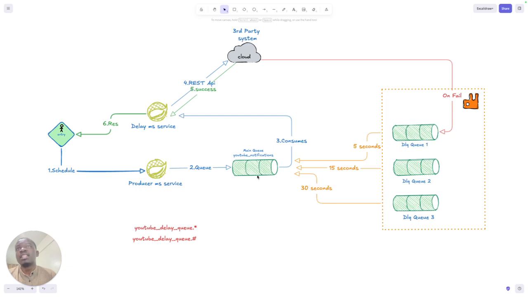That's the initial one. Being in that first queue, it will be consumed by this delay MS service. This service will consume our notification immediately it lands in our queue. Once it consumes them, this is where it will try to do a REST API call onto an external third-party system.